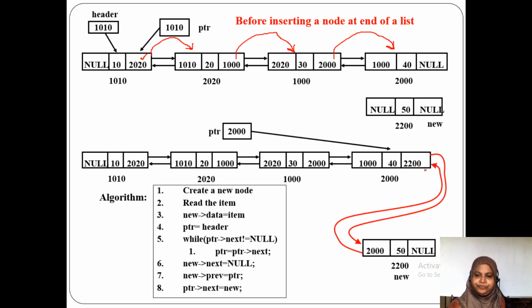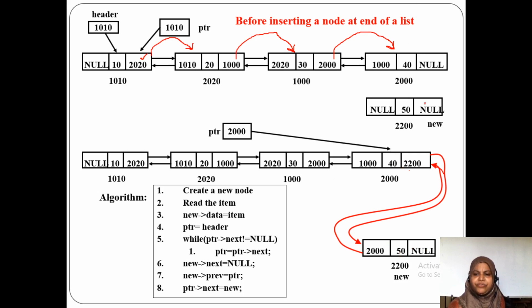See here, now we have to write this 2200 for this one. We have to create the link between these two, between this node and this node. How are we going to create the link between these two? See here, we have to create this one, right? In this case 50 is there, right? We are creating the link between these two.